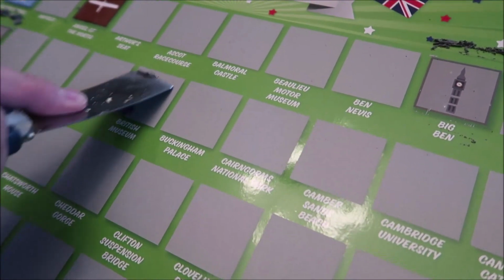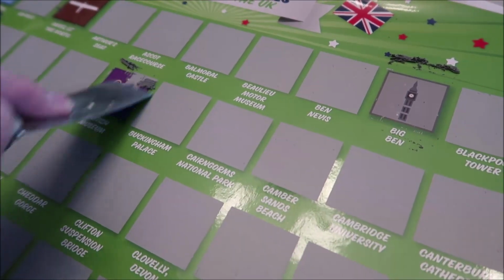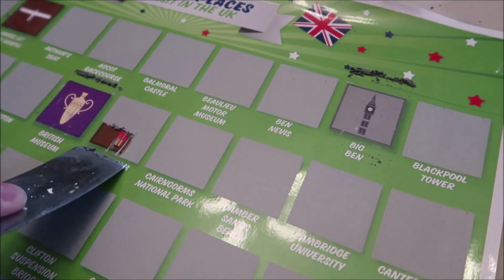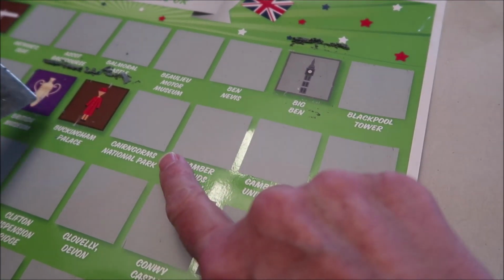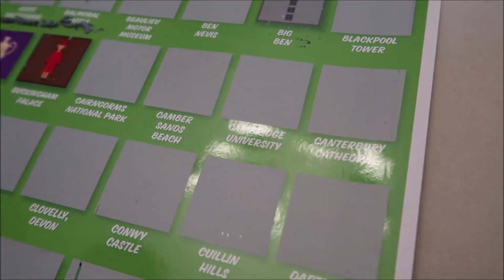Oh, is Brighton Pier the one that has the carnival? Yeah, yeah, and I would like to go there, but we haven't been there yet. They have the ferry that goes over to... Go ahead and get this one, Buckingham Palace. Didn't go in, but we went there. This paint, I like the picture. We have not been to that national park. Yes, of the Queen. Camber Sands Beach, Cambridge, we have not been there yet.